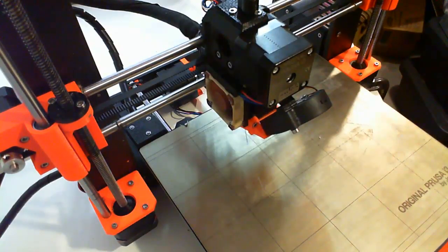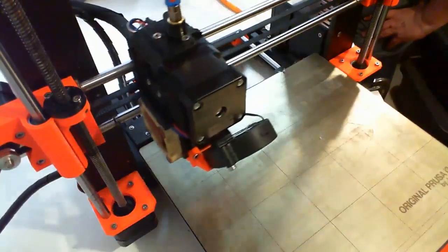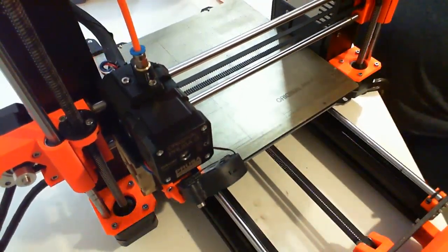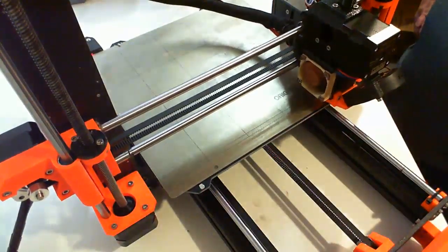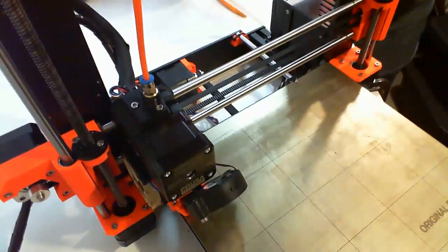Heating disabled by safety timer. Okay, that's fine. Preheat PLA, as I was preheating PLA. Print from SD. 2-color fill. Okay. Make sure it doesn't hit anything. Make sure I closed everything. Orange tubes in there. Tubes are in there. Filaments loaded. Door on the extruder's closed. Heat bed, removable bed plates on.